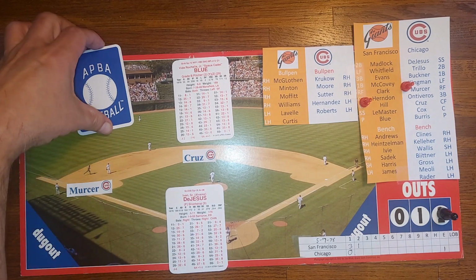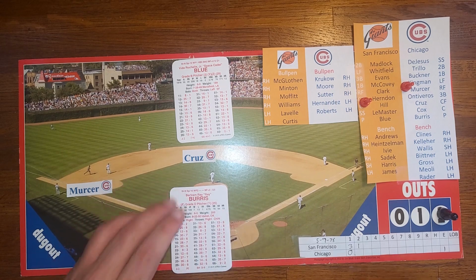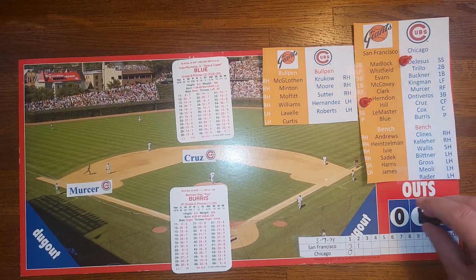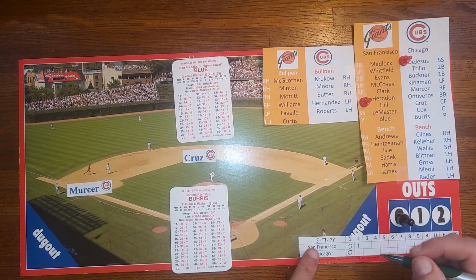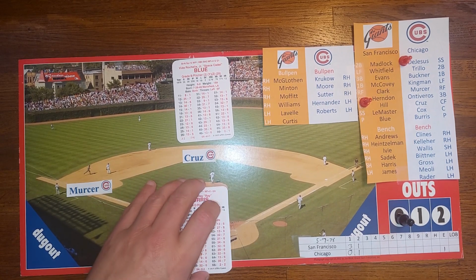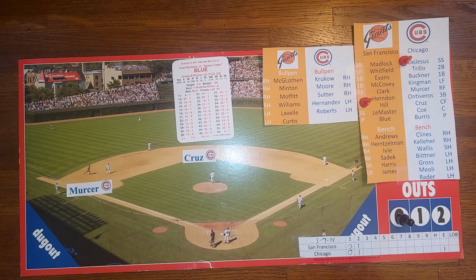Second and third, 2 down, and now Ray Burris, the pitcher, is at the plate. 56 is a 35. Second and third, 35, fielding column number 3. And that's a foul out to the first baseman. So Burris is going to pop it up to McCovey, and that's going to end the inning. And the Cubs get 1, but that's all they get. Could have had more, perhaps. But we go to the third. It is 4-1 Giants.